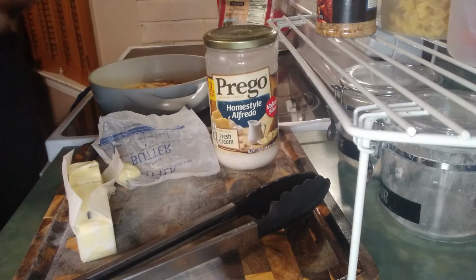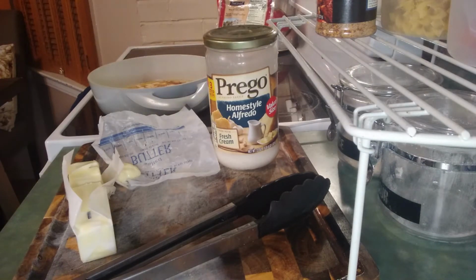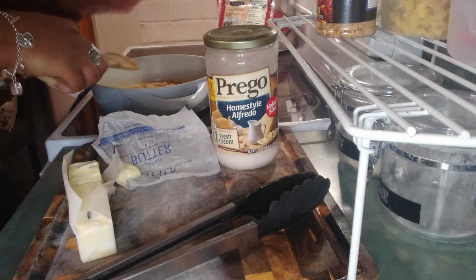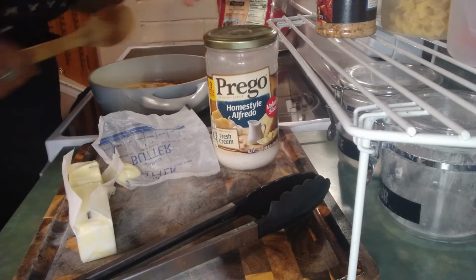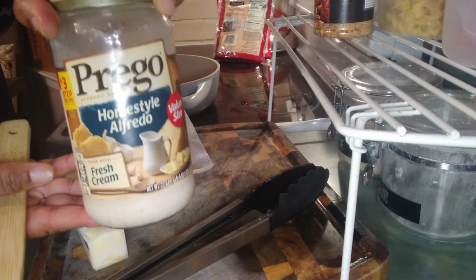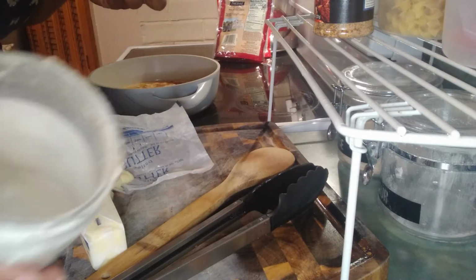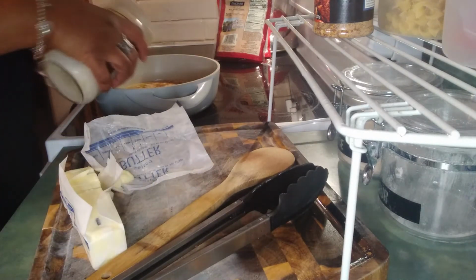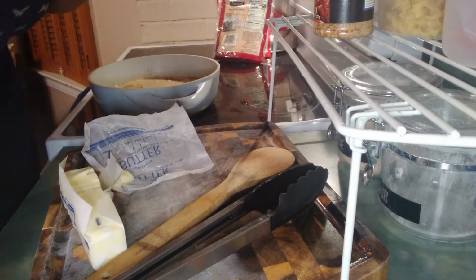Okay, YouTube family, now it's time to deal with the sauce while those other things are cooking. I have put some of the same seasonings that I put into the steak in this sauce. I used Prego Homestyle Alfredo sauce. You can buy it anywhere. I have a cup of milk in there just to get all the sauce from around the edges, right? So I don't waste any of that.